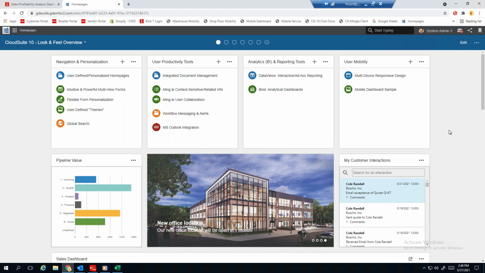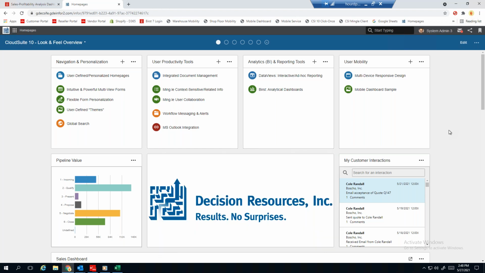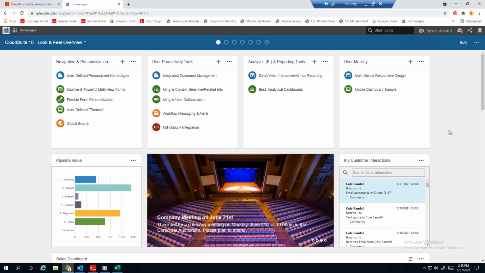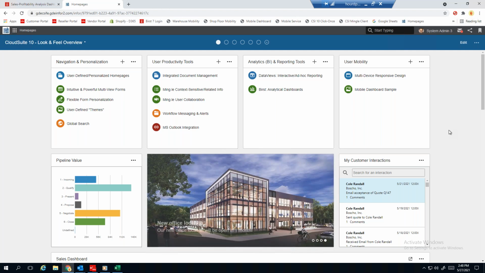You'll also continue to get your patches in your on-prem systems as well. But in the cloud, it is continually being updated by Infor, and you have the option to select which of those features you might want to deploy or not.